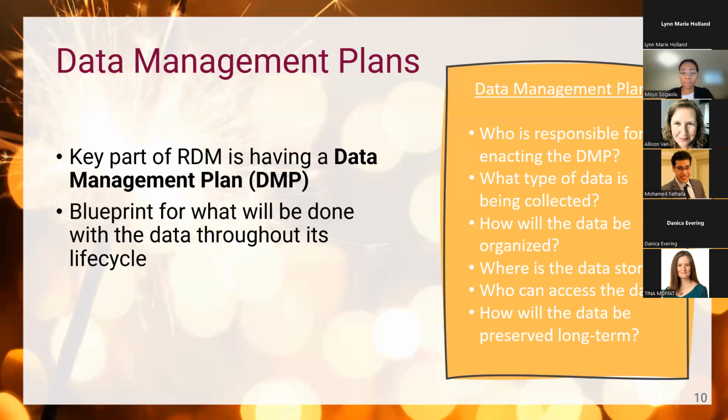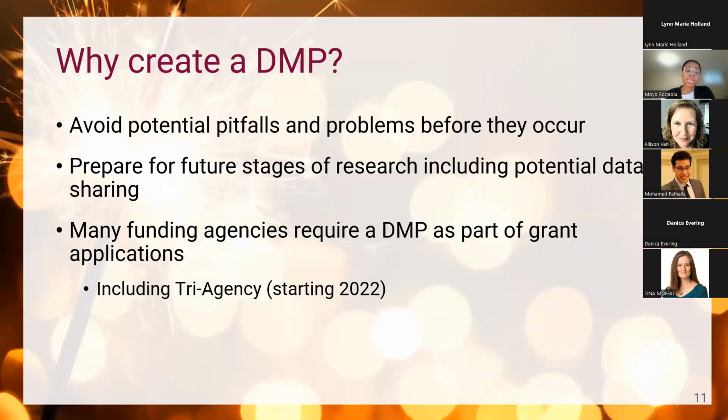Here are some of the reasons why you need a data management plan. First is to avoid potential pitfalls and problems before they occur. So for example, you can think of loss of data or duplication of efforts if you have a co-author. And this goes back to, if you have at the beginning of the project a plan that tells you who is supposed to do what, you are less likely to duplicate efforts. As well as if you have a plan on where to store data and how you intend on storing it, you're less likely to experience data loss.